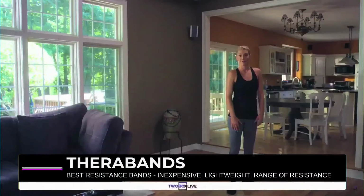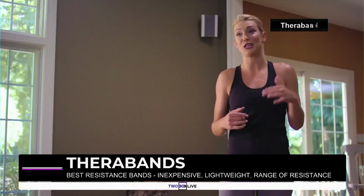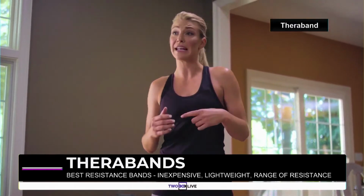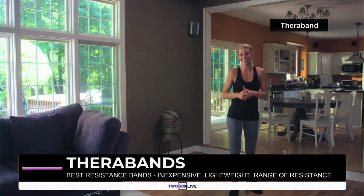And it's even more versatile than dumbbells because of this wide range of exercises that it allows you to do. So these were something that we've been recommending for months because of the fact that, one, they're available, two, they're inexpensive, and you can do so many more exercises than you would with just a simple dumbbell or a barbell or whatever you might have. So that versatility, I think, is really key, especially when you're wanting to invest in home gym equipment. And resistance bands have been the things that I've been coming back to a lot.